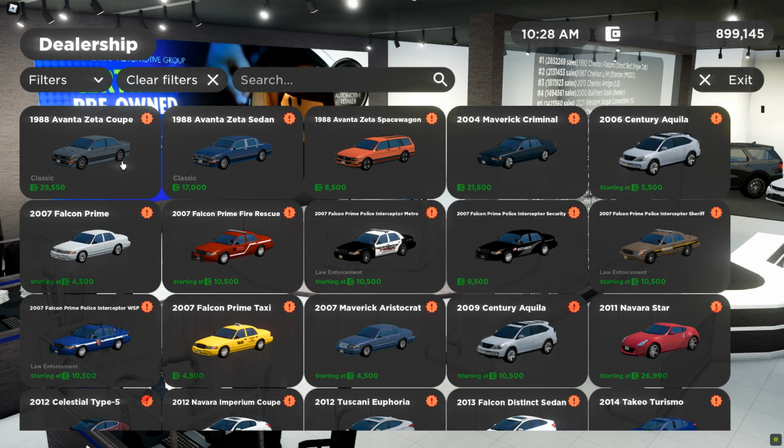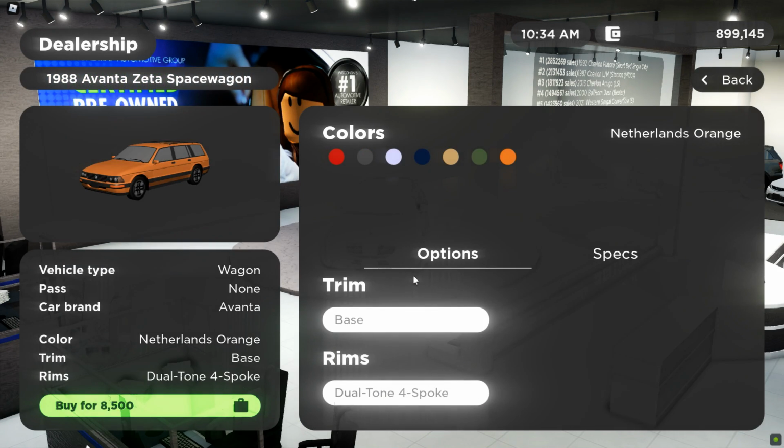With the 1988 coupe, $29,000, classic game pass. Another one, classic game pass. This actually looks pretty cool. They look like something GTA would add. Then they have the space wagon variant, which does not require a game pass from what I can tell for the base model. So if you don't have any game passes, you can for sure go with the wagon model.